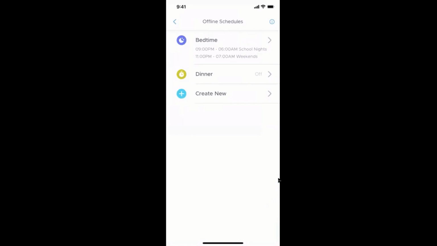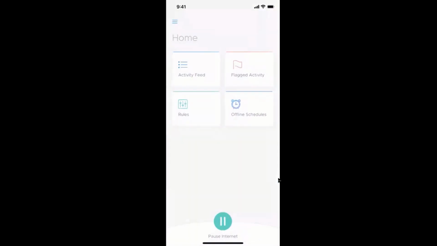Kind of stops that fight where, we've heard feedback from parents, they're prying Chromebooks from their kids' hands and things like that. And this is meant to avoid those situations. You can set a device-free dinner time. You can set an outdoor play time. It's, again, totally unlimited in the amount of recurring schedules parents can set to manage screen time.